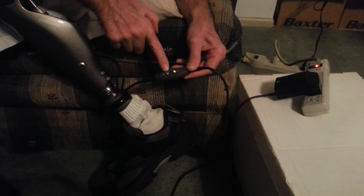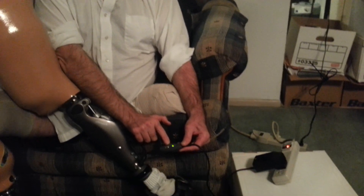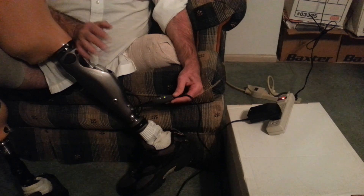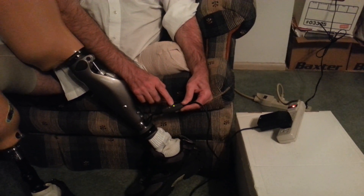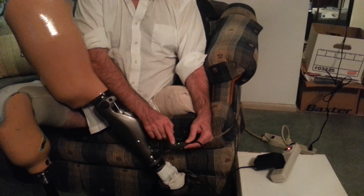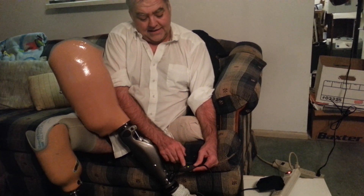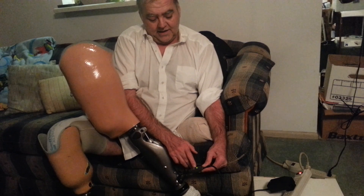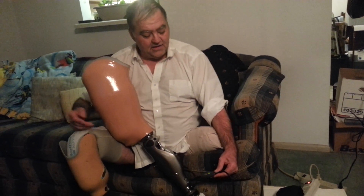It does have different indicators for the level of charge. Once this has been used for a day and you plug it in, you'll probably get one of two different indicators. After wearing it all day, you're not likely to have the light go all the way out, because the battery has been discharged some. Anything between 100% and 50% charged, there'll be a blinking light. Anything under 50% charged down to totally discharged, there's going to be a solid light — and that's a red light — showing the level of charge still in the prosthesis.